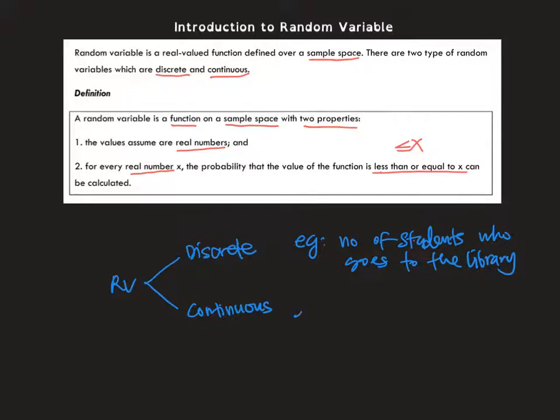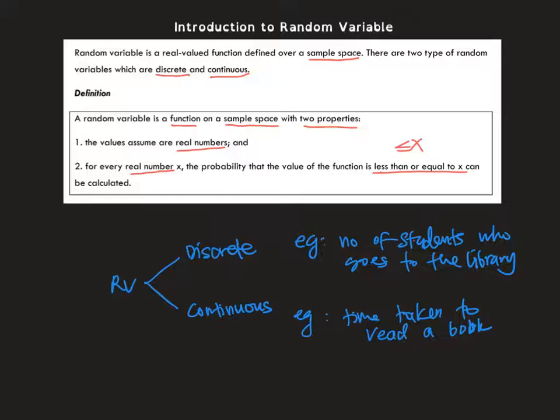But then for continuous, let's say time taken to read a book. So this one depends on the individual. You can get it maybe in 1 hour. So the number is an interval. Sometimes we will get 1 hour, 50 minutes, 20 seconds.